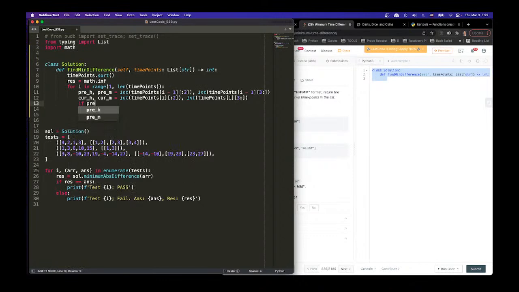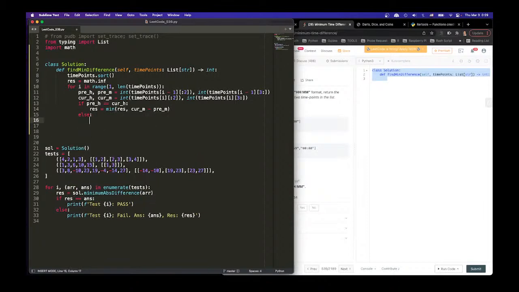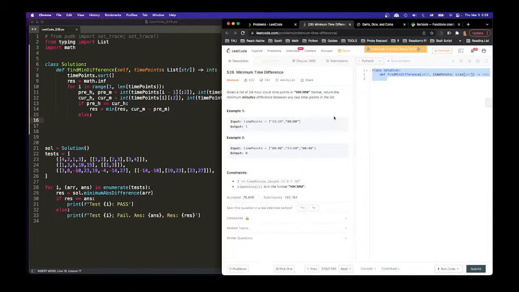And I say if pre-hour is equal to current hour, so the hours are the same, then rest equals to min rest, current minute minus pre-minute. Else, if they're not the same, it's guaranteed because we sorted it, right? So it's guaranteed that this one is larger than this, because if this is smaller, it'll go to the front. So this one's larger. Then we need to compare these two.